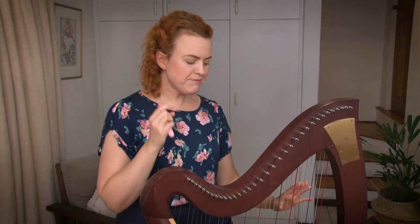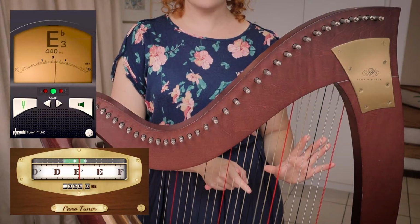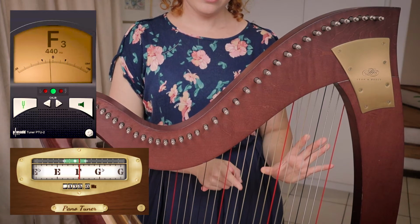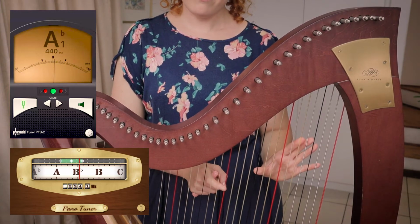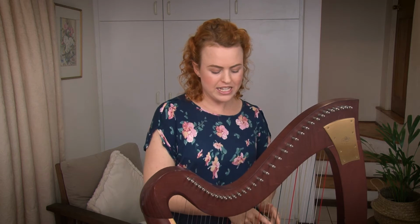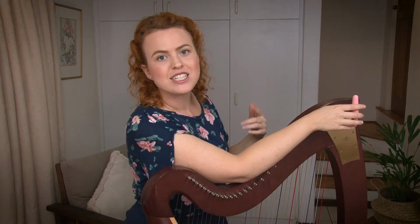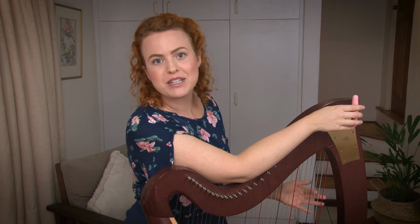Before we get started with tuning, you need to put all your levers down, and we're just going to check that your harp is in E flat tuning. So if you start with any E string, it should sound like that. It's an E flat. We're going up. You have a happy major sound there, a major scale, when we start from an E string and work up to the next E string. Depending on how many strings your harp has, my lowest string might be an E, B, or A, but yours might be a different one. That's okay.